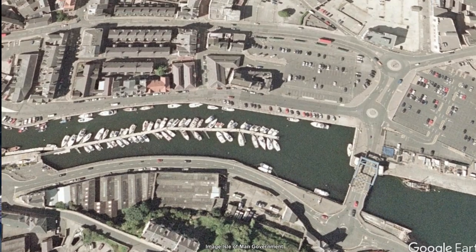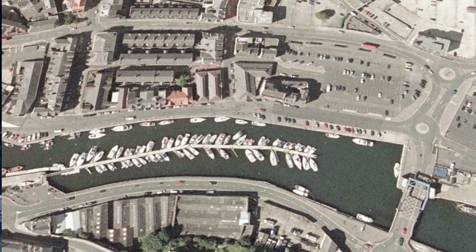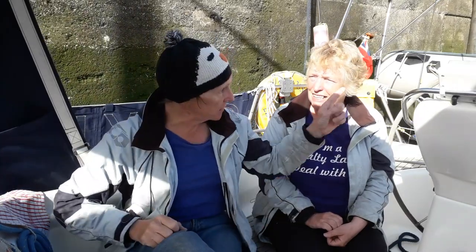The other thing is that, as far as we're concerned, this marina is quite compact. It's not very wide. All the pontoons are laid at angles, so the fingers are laid at angles so boats can get in. But it's quite difficult to get boats in and out. There's not a lot of room for manoeuvre. Coming under our harbour wall here is really easy for us, because when we're done, we just pull the nose in, and the gate's over there. We just go straight backwards. It's easy to get off the wall compared to getting off the fingers. If you're a smaller boat, I don't think it's an issue. Anything over 10 metres, 11 metres, I think you're probably better on the harbour wall.